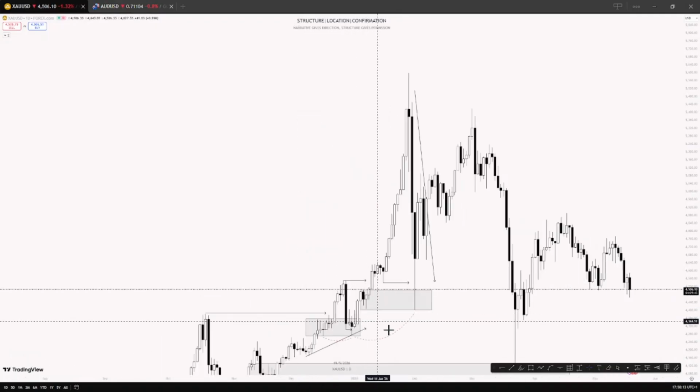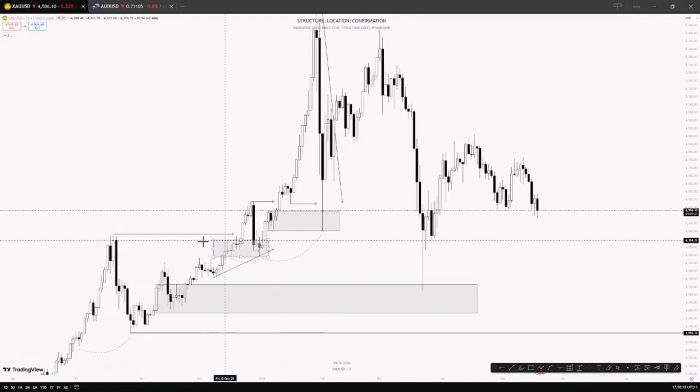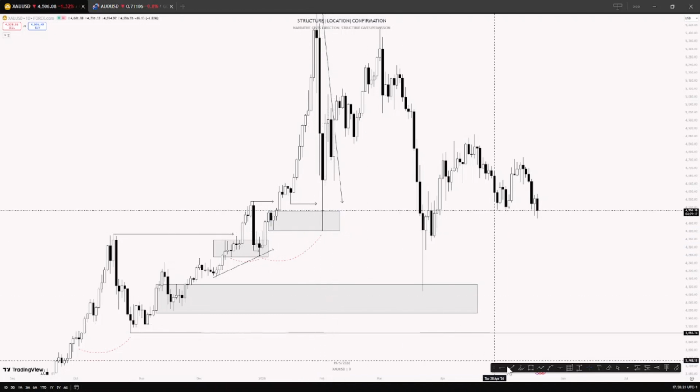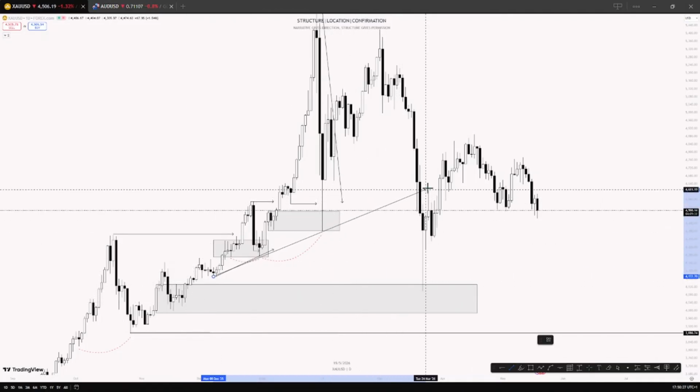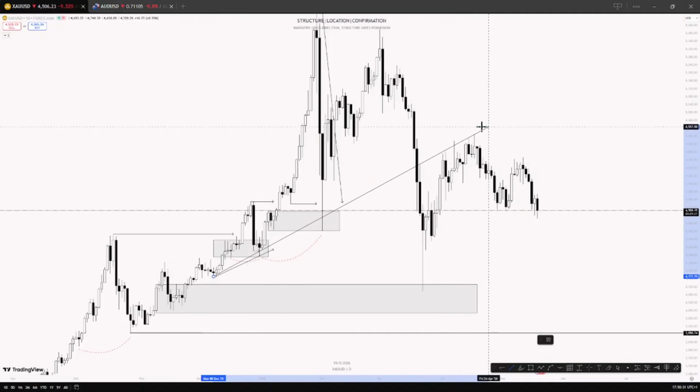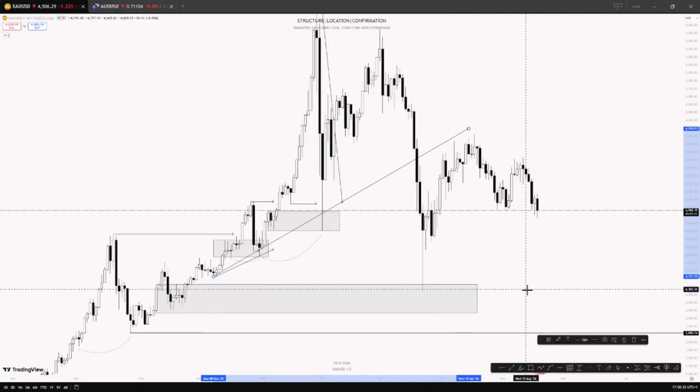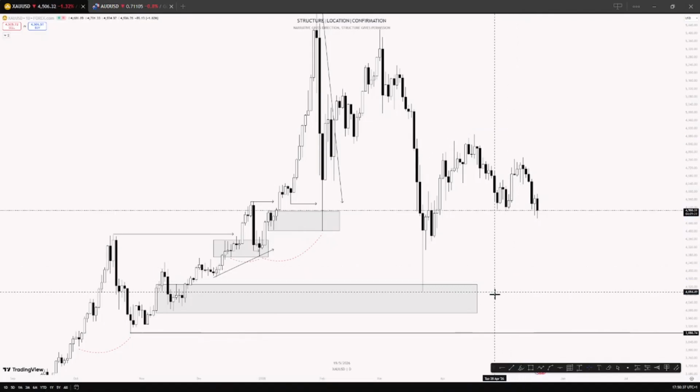Meaning that for me, if we are going to go lower again into the range, we have to break this first. And that is how I know. And that most times when you see me trade and I do something like this is it here, the trend. And this is how I marked out my trend to know that the bearish move had started, right? So this is order flow right here.